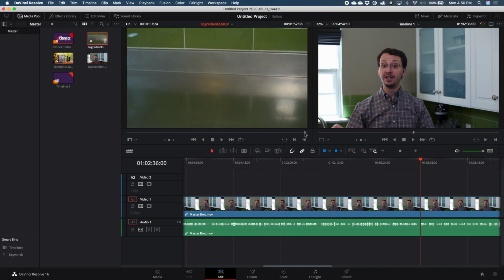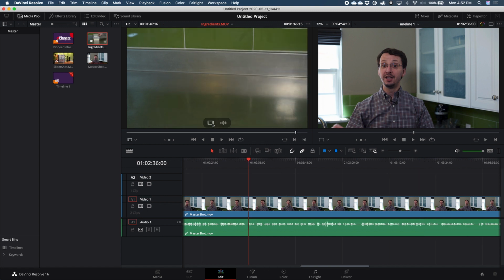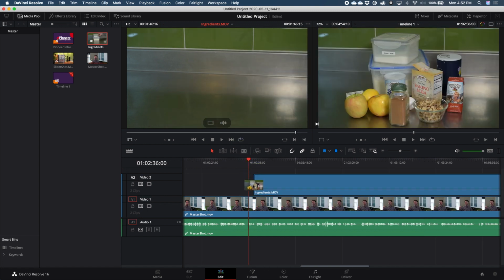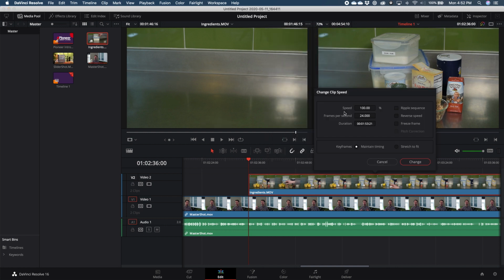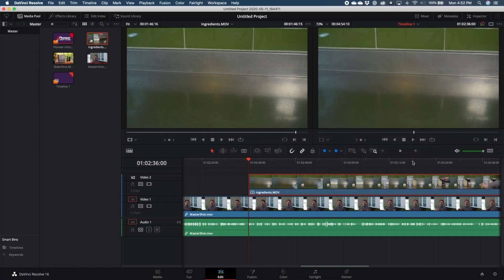I'm going to find the out point because there's a little bit of garbage at the end, and then I'll start by dropping the video onto my second video track. The first thing I notice is I need to run the footage backwards, so I'm going to time reverse it, which I can do by checking this box. Voila, it's backwards. Now I can see very clearly in my audio where I list out each ingredient, so I don't even have to watch it at this point.